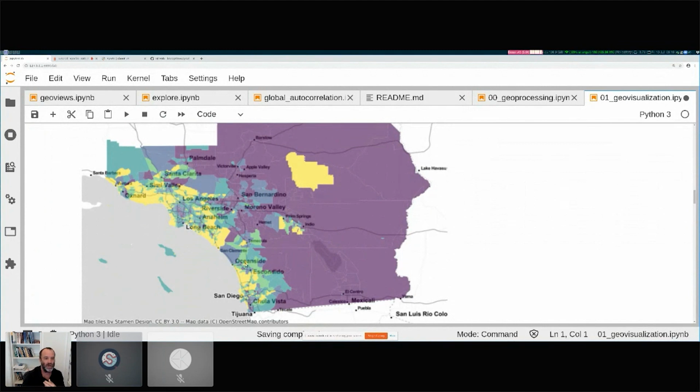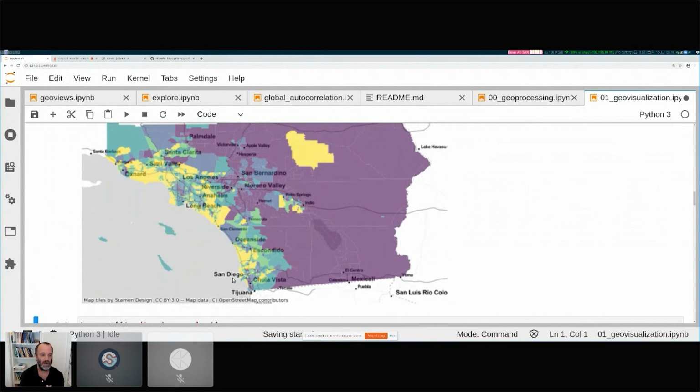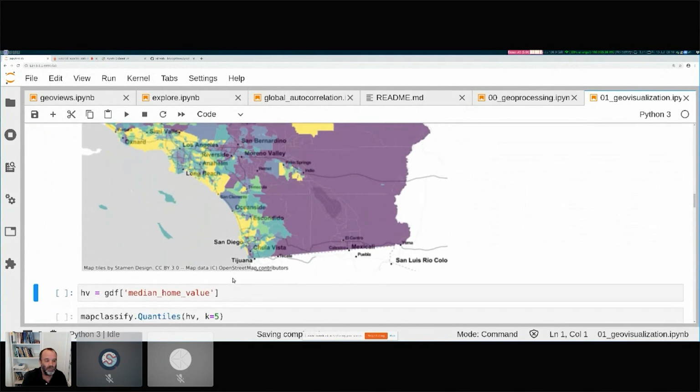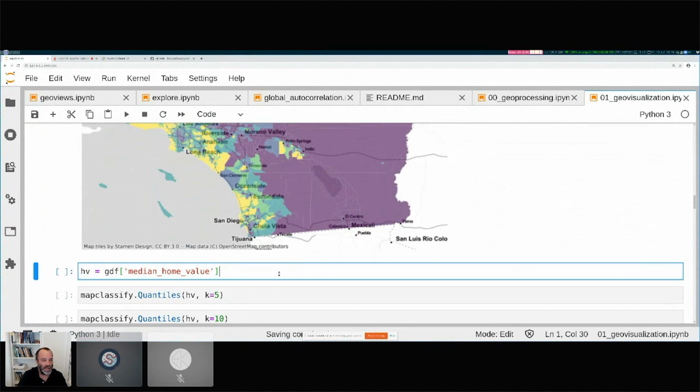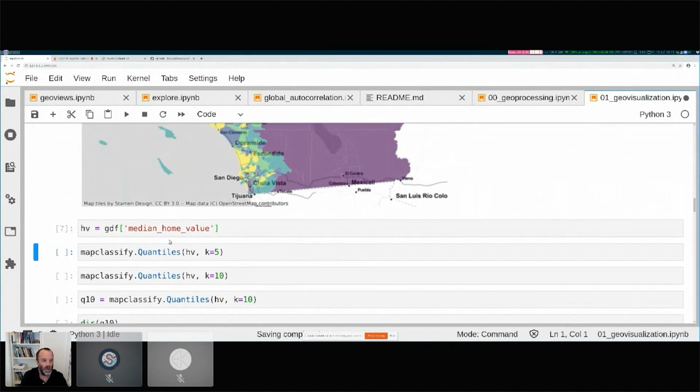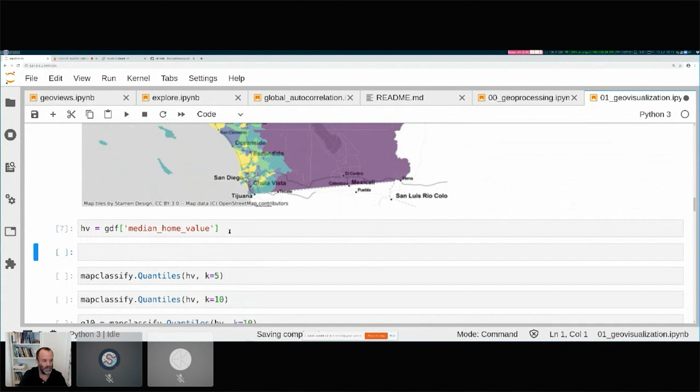So now we know where Palm Springs is. We know where San Diego is. We know where Riverside is. So we now have a lot of information visually to process. We have the choropleth map, with the lighter colors being the tracts that have very high median house values. The darker hues are the lower housing value tracts. Okay. So let's look at these classifiers a little bit under the hood. I'm going to pull out the median housing value attribute from the data frame and stick it in its own object.